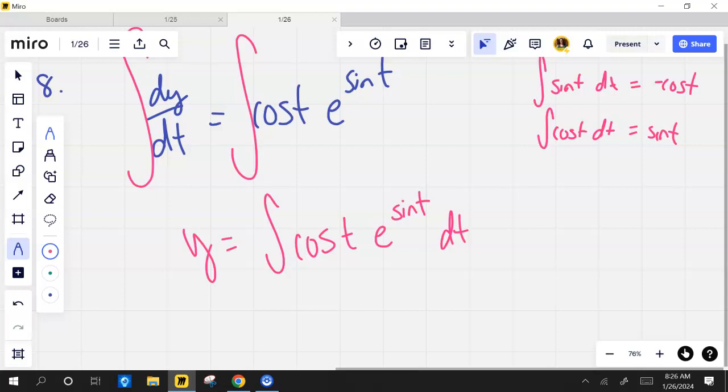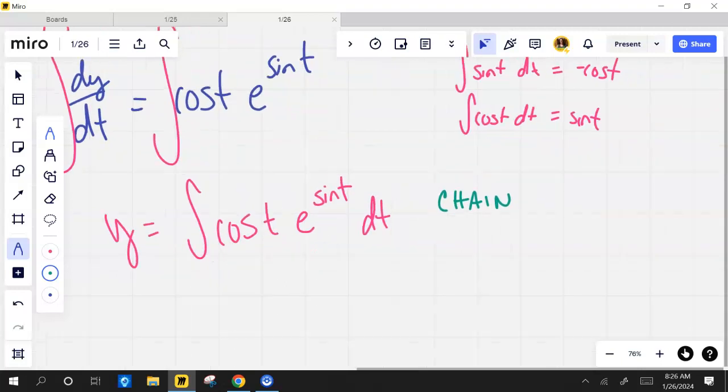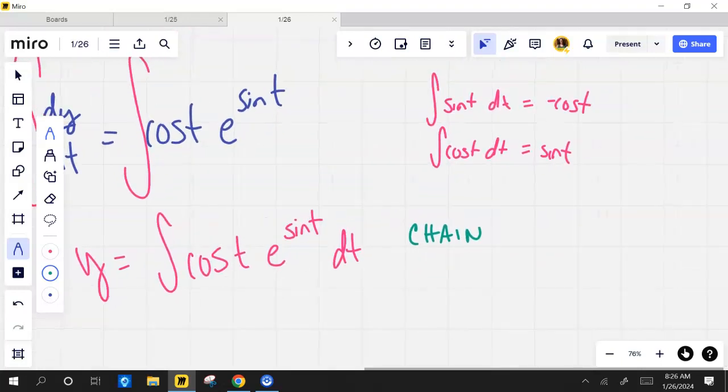Think about your chain rule here. Whenever you take a derivative, if I had, let's say, just because I see an e in here, e to the x squared, what's the derivative of e to the x squared? E to the x squared times 2x. Where did that 2x come from? That's the derivative of the x squared, right? Do you see where I'm going with this? Something's happened here in taking the derivative that's caused me to have this extra piece. Can you see it?